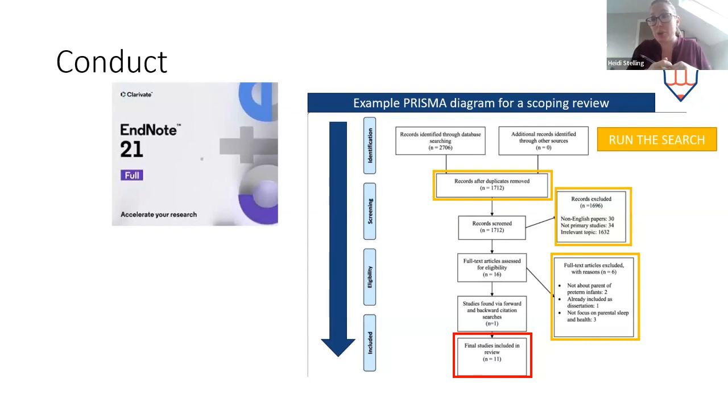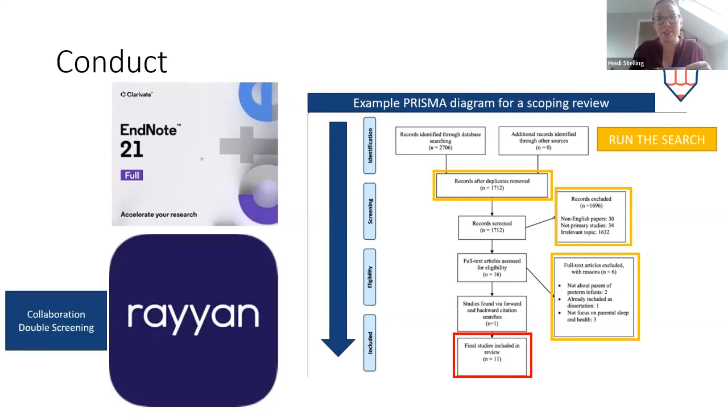It does have a deduplicating function, and it can help you keep sets, groups of papers together for further analysis. But Rayyan is also very useful for collaborative double screening. There is a free version of Rayyan available if you sign up, but this allows you the opportunity to add a second reviewer or add multiple reviewers to the same set of data, and it also blinds it for you, so they won't be able to see what you've said. And it will also then pull out the areas that you've disagreed with.